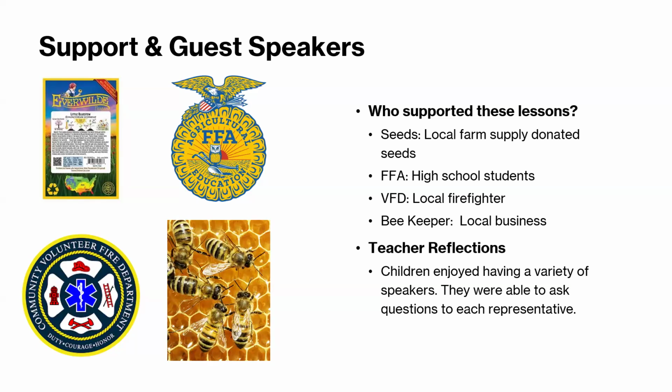We had local farm supplies that donated seeds for us to grow. So we had blue stem and clover, and we had oats, and we had Bermuda grasses that our local farm supply donated to us. And so we had plenty of seeds to work with, so that we could get the process, get the things growing.